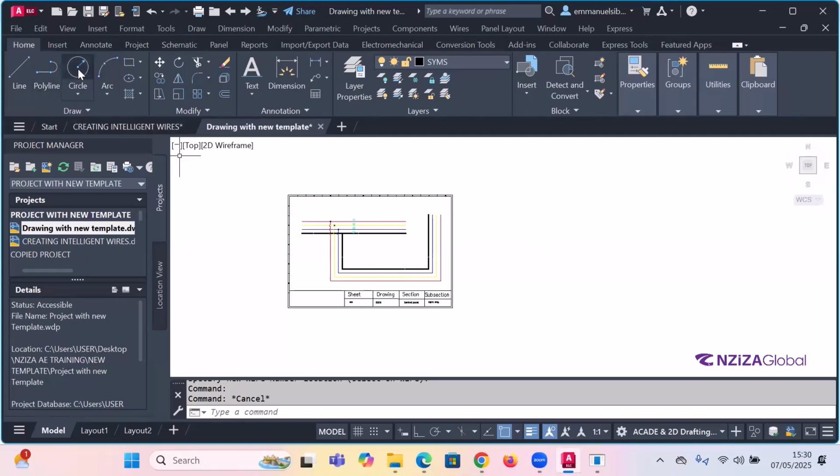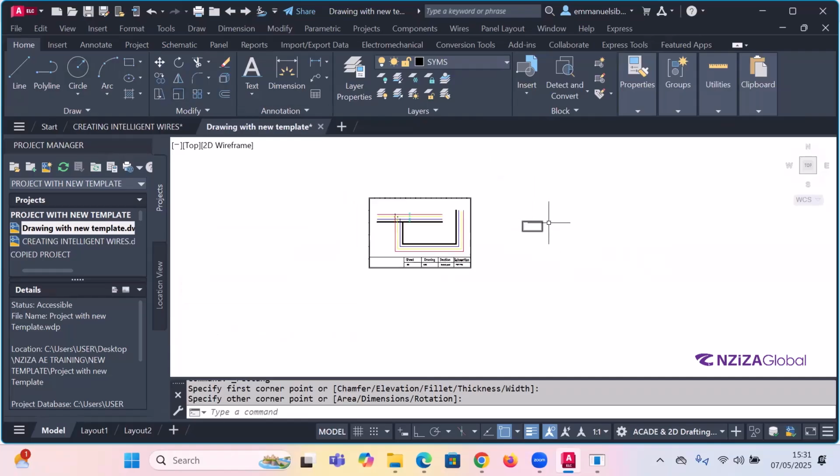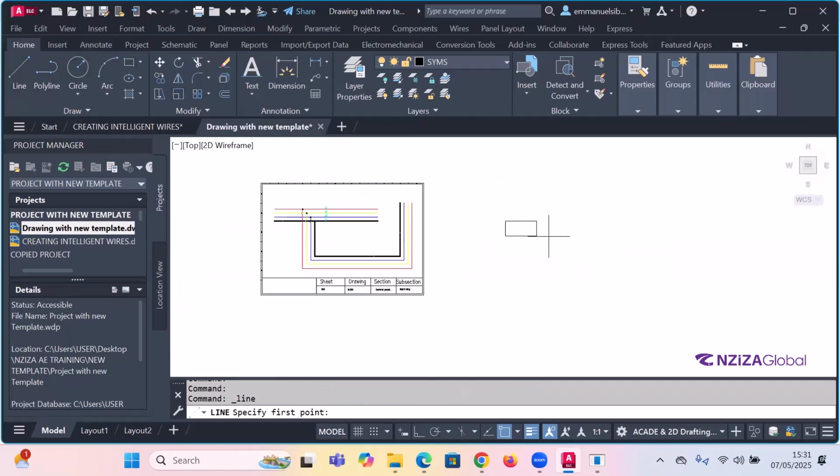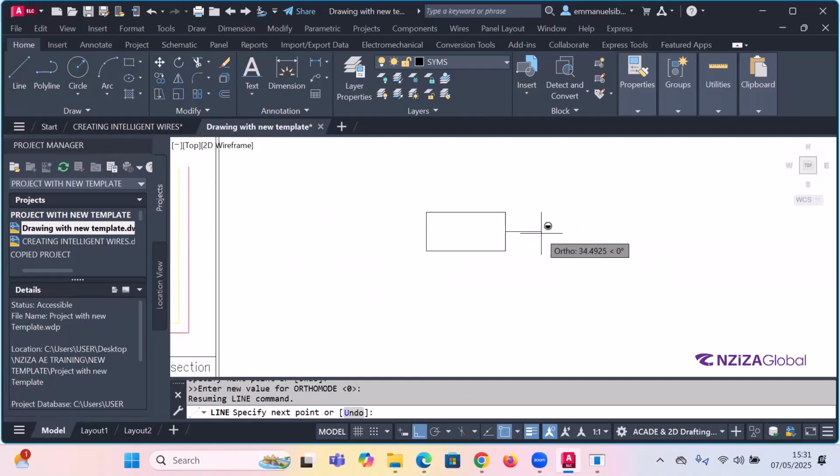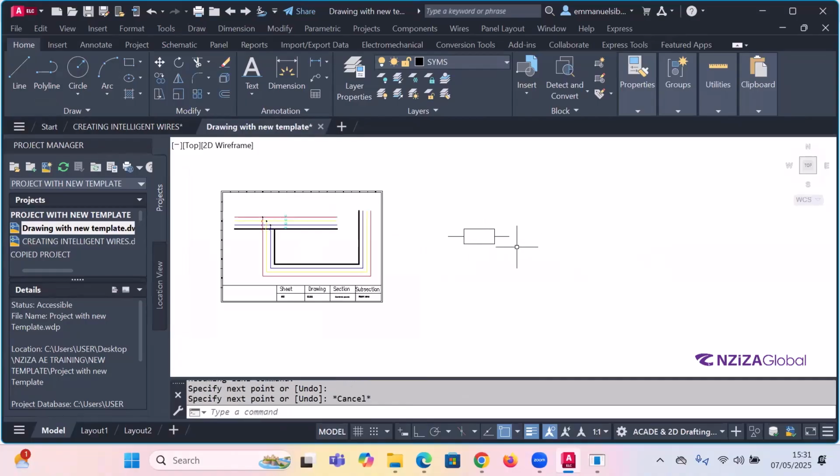Let me try to sketch it. Okay. Let me try to do the same like that.